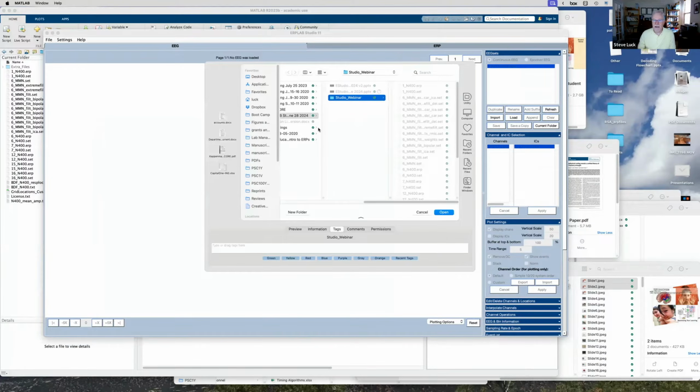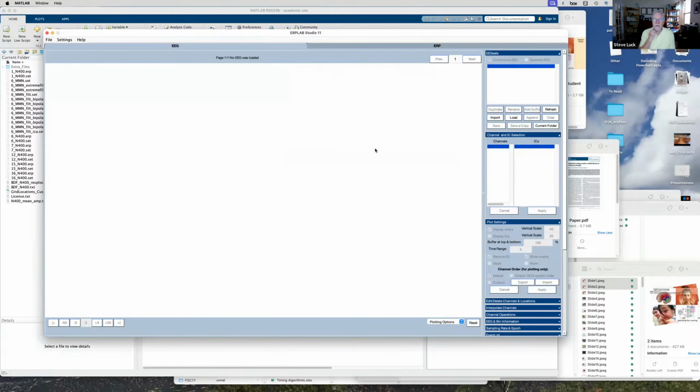You would navigate to the folder that has the data. I'm already there, and you click open. The current folder is going to be the first place that MATLAB looks for files. And if you save a file without specifying a path, it's going to save it in that folder.